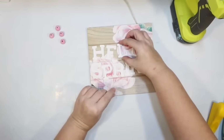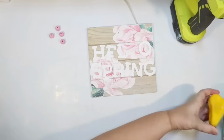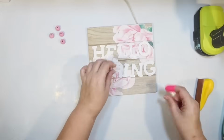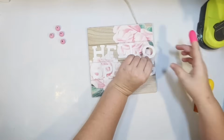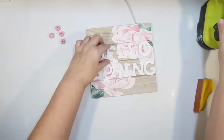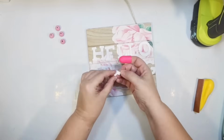So I'm just starting in the center here to glue these on. You can use your lines for reference for how high or low you're putting your letter. And then I just space these out, whatever looks good to me. The hello had a little bit more room than the spring. The spring is a little bit tighter. But the I, in the spring, is nice and small, so it allowed me to fit everything in there.